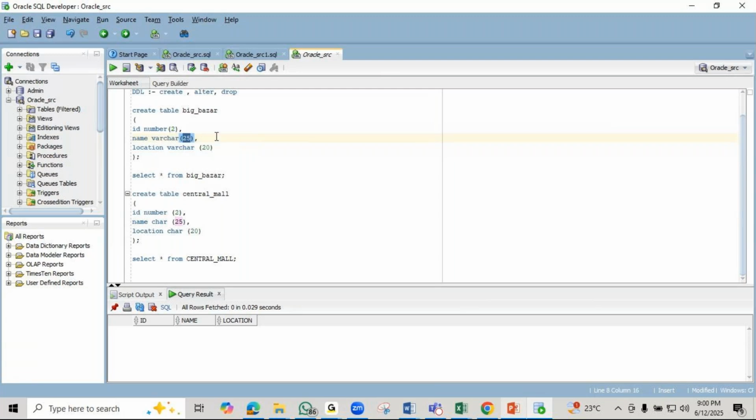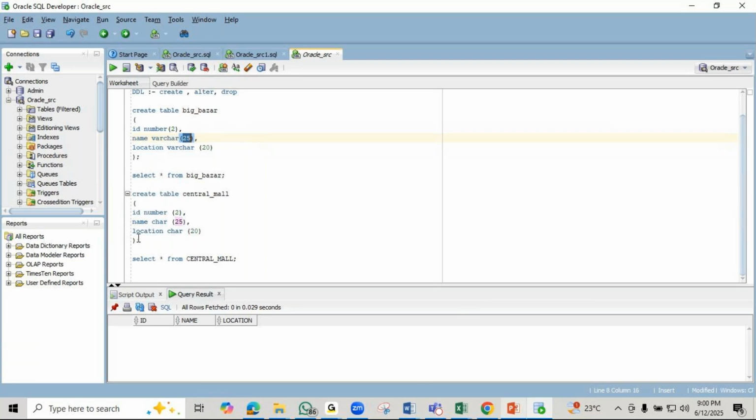In the same manner, if you try to insert a value called Pratiksha, how much space will it occupy? Pratiksha, a total of 9 spaces. What about the remaining 16 spaces? They will get released from the table. Remember, your varchar sister was returning the change amount, correct? In the same manner, varchar will return the extra space from the table.